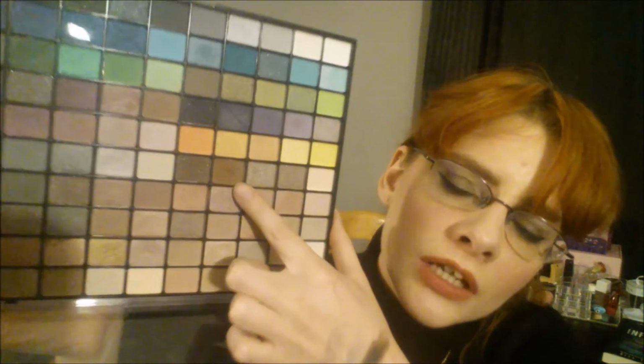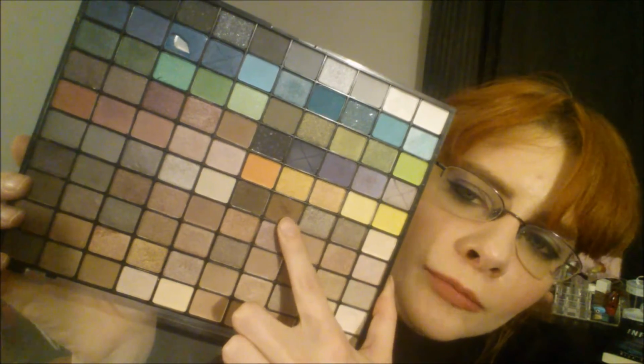And just recently, within the last couple of days, I don't know how long I'm going to keep doing this, but this one here, this kind of auburn reddish brown color, I have been using over my eyebrows. I'm using the Anastasia Brow Wiz, but it's in a dark brown color, so it's a little too dark for me. So I've been trying to take that, which has the reddish tint to it, and run it over my eyebrows. They're very faded because I did them like 6 or 7 hours ago, but it makes them match my hair color a little bit better. So I don't know if I'm going to keep doing that, but that's what I've been doing lately.